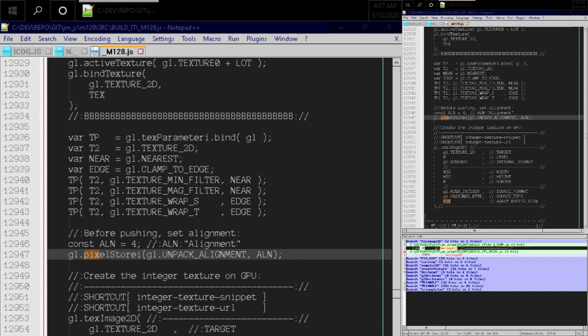I don't really know what that does. But I have it in the code that says I should do it before I push, so I'm going to guess it's important. So pixelStorei, pname, and then param. Pname, a GLenum specifying which parameter to set. Okay, so it's basically a constant that identifies something.